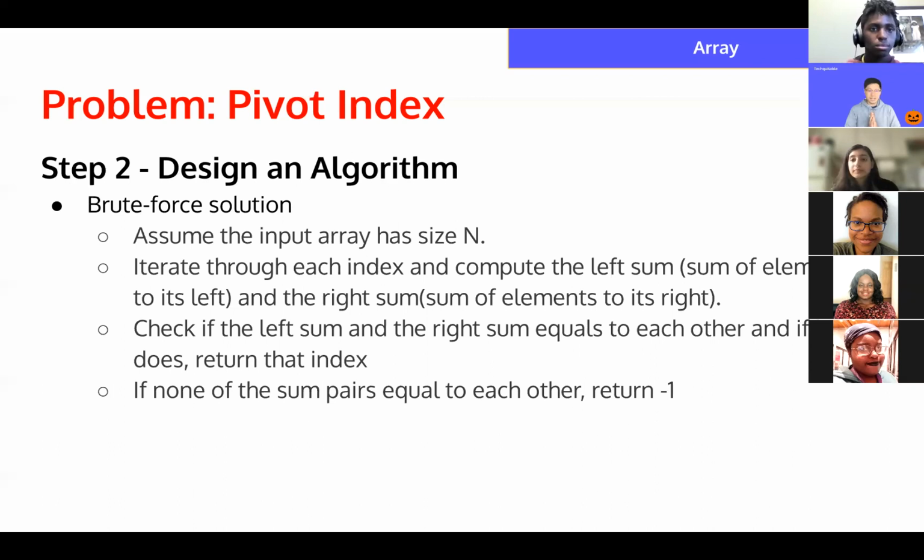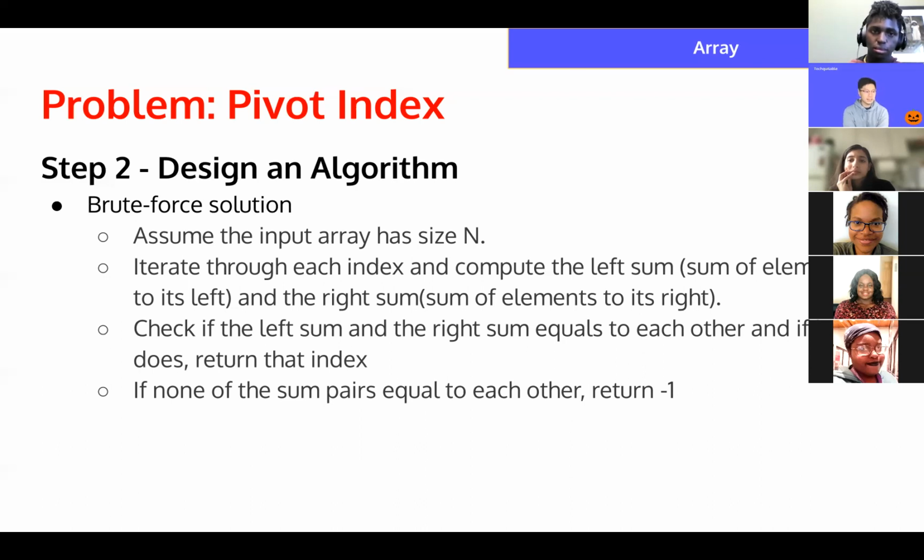That is a valid brute force solution, but any thoughts about what the runtime of that would be? N squared. Oh, n squared. Okay, can you elaborate on why that might be the case? Because you need a nested for loop. You need a nested for loop, okay. Is it because you're iterating for the first sum on the left side and then iterating for the other sum on the right side?